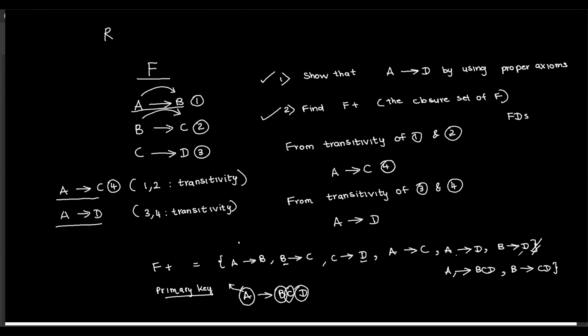Other than that, we don't have any decomposition. Obviously, there is no pseudo transitivity, and we don't have any other transitivities. Just this. There are no subset things. You can say A functionally determines A, but that's not important yet, so we don't care about that. And that's all in the first question. Shall we try another question? Okay, let's try another question.